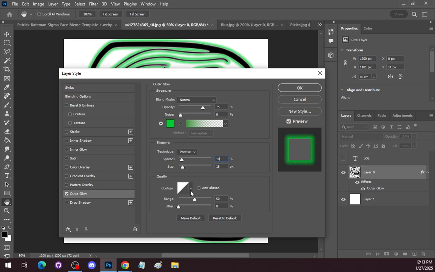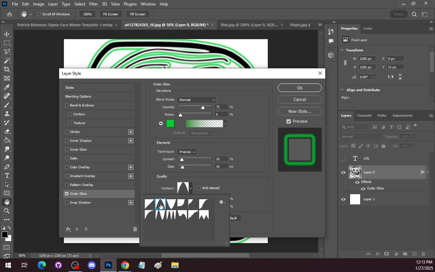You can do contour. Basically, it's going to peak and come out, so it's going to give that outer ring-like effect. You can do the opposite of that. This is getting the straight line. So this is going to give more contours, basically how the glow is being applied. I'm going to go with this. It actually looks really good.